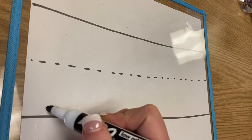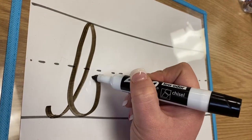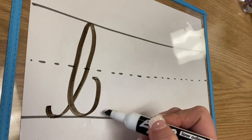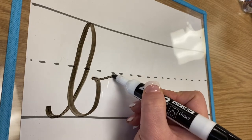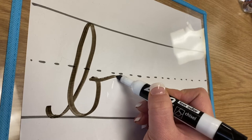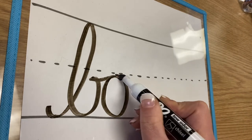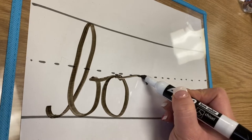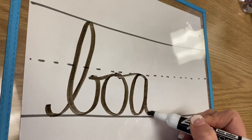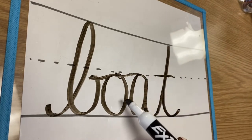If I'm writing the word 'boat,' my B is going to start down here. We make that L loop, bring it in, and give it a belly. Now right here I'm going to go into my O. Some of you are trying to go from your B down to the floor to start your O, but since I'm at my halfway mark, I can go straight into my O. Remember when we go to our O, we go to the stopping point and come back around. From here I don't have to come down to the floor to go into my A — I'm at my midway point. My A ended at the floor, so I can do my normal rule and go from the floor straight into my T, then cross.